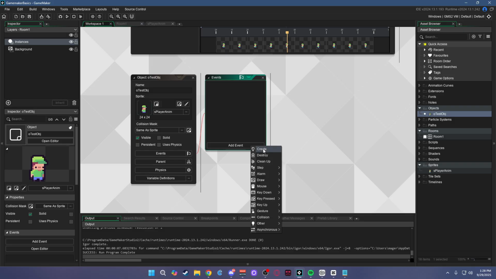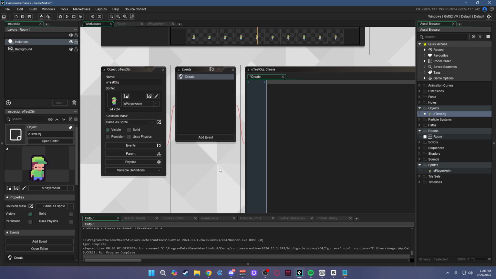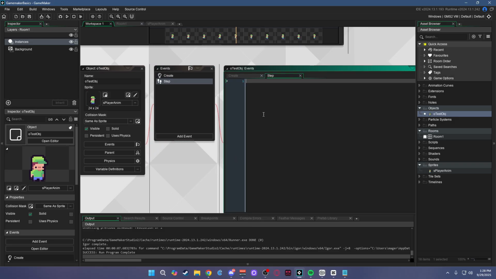So this will run once, and this is where you would create variables and initialize everything. So if I create this, this is where I can say like, oh, my name equals major dev, right? And now name would then be associated with major dev. So stuff like that, and that would only run once. Now the step event runs once every frame. So every single frame, this will run in the loop.